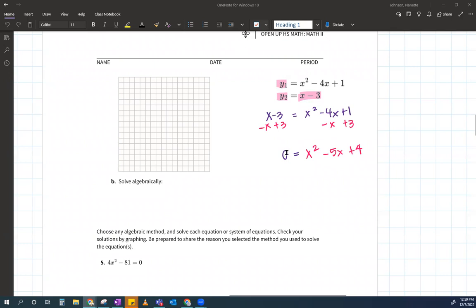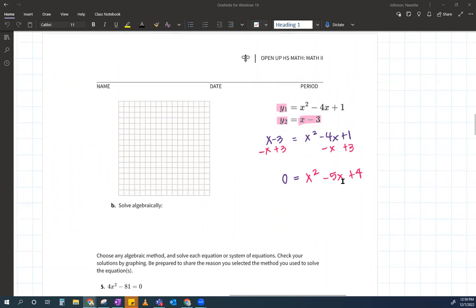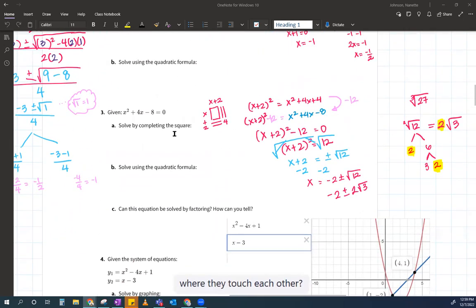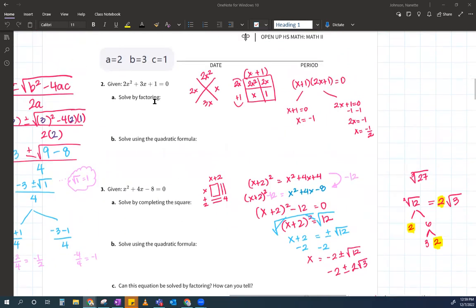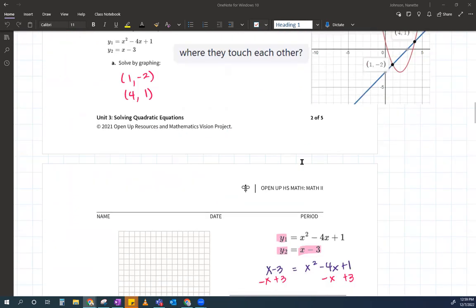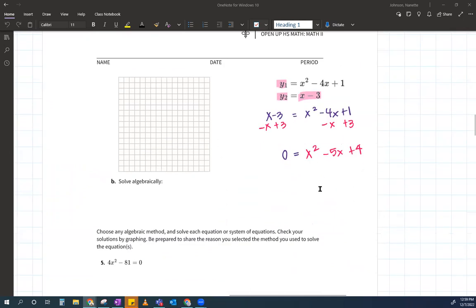So from here, when we're right here, actually from here. So then I said, oh, this is a quadratic. In order for me to solve a quadratic, I have to make one side equal to 0. So I'm going to add 3. I'm going to subtract x to both sides. And therefore, this is equal to 0, right? And then this is a quadratic. So then I'm going to go back over here and I'm going to choose my favorite way. Am I going to use completing the square, quadratic formula, factoring? Which way are you going to solve it? And then you just solve it.